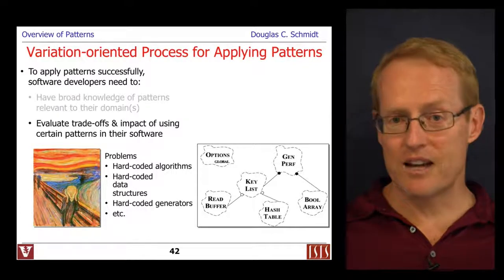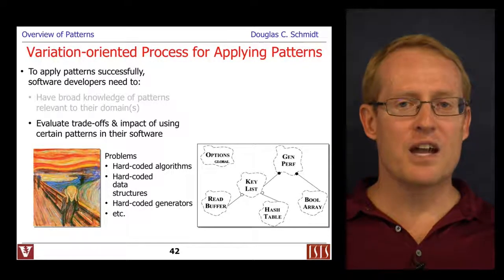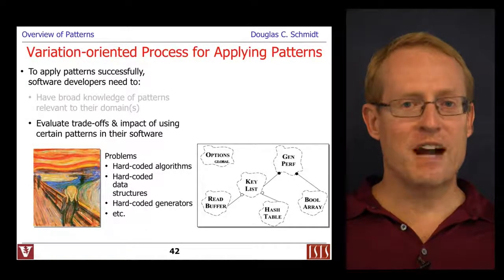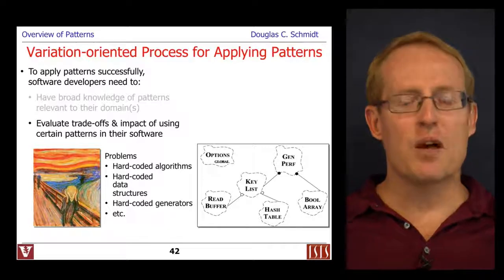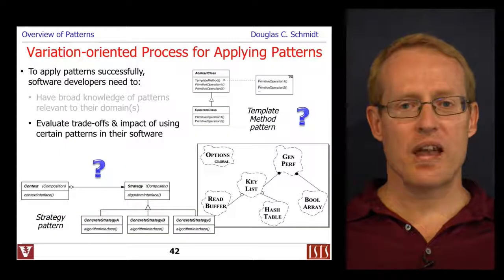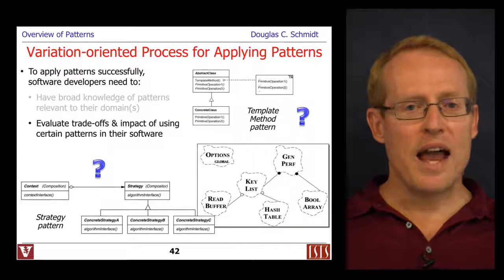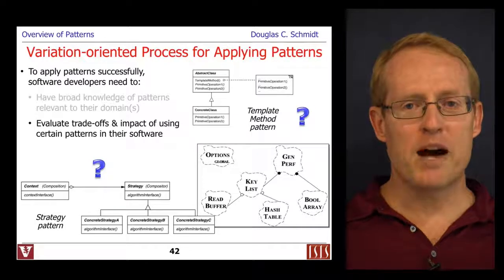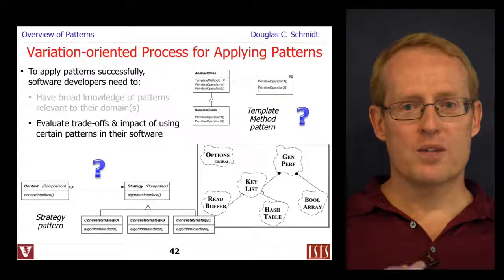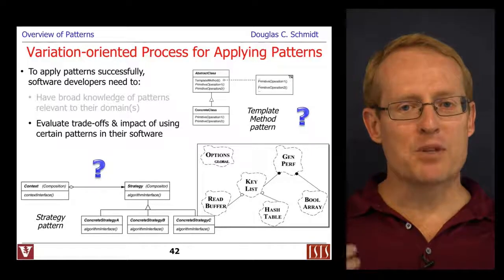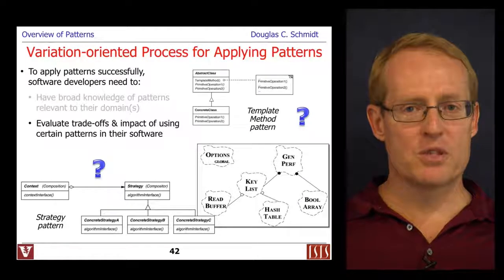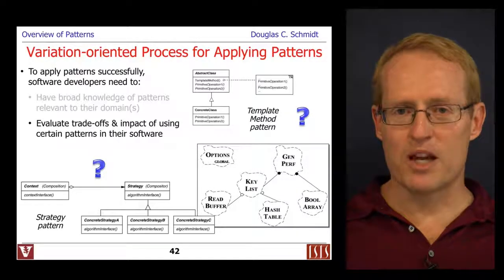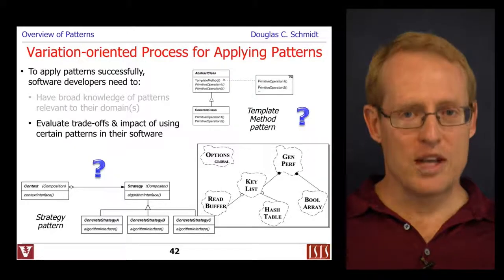It turns out, if you read the Gang of Four book carefully, that there's a number of different ways of trying to make your algorithms more flexible and more pluggable. In fact, there's a couple of different patterns that you could look at, one of which is called template method, and the other of which is called strategy. And they're both trying to do roughly the same sorts of things. They're both trying to make it possible to have an algorithm with some fixed set of steps, and then be able to selectively vary some of those steps or all of those steps in order to have the algorithm do slightly different things.